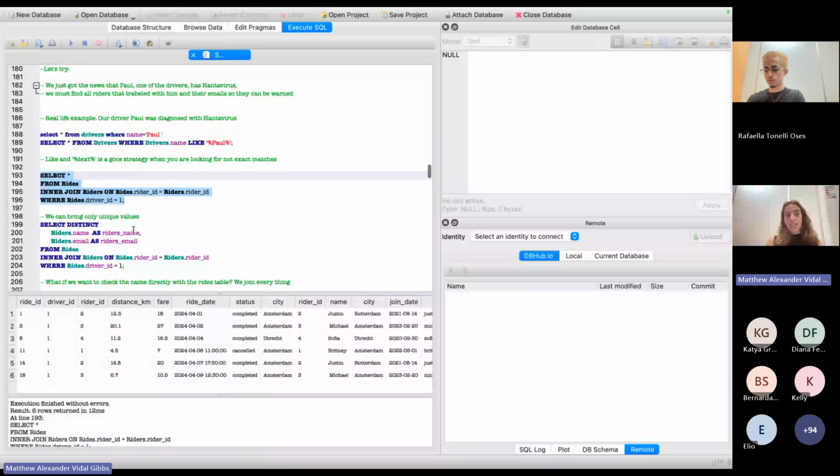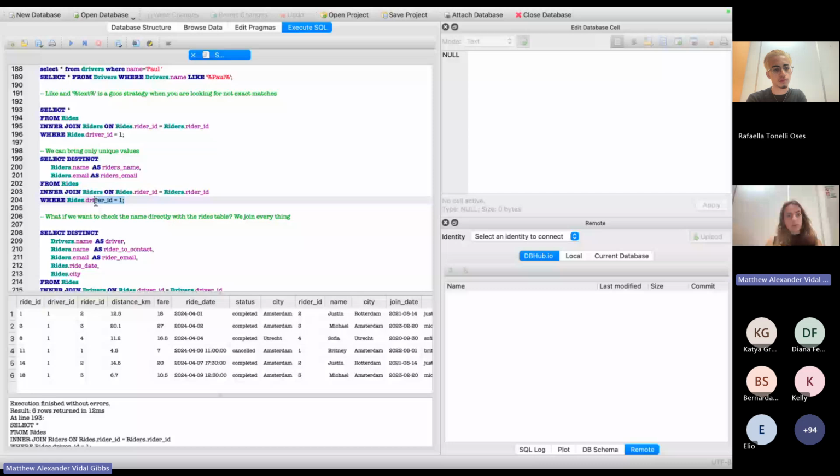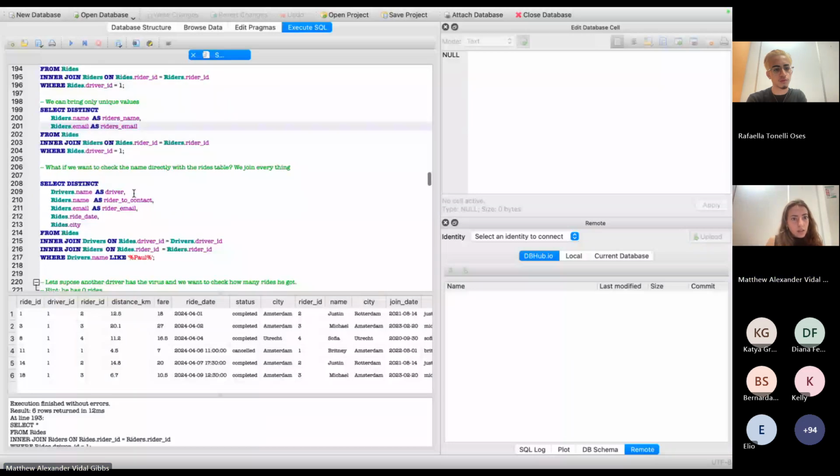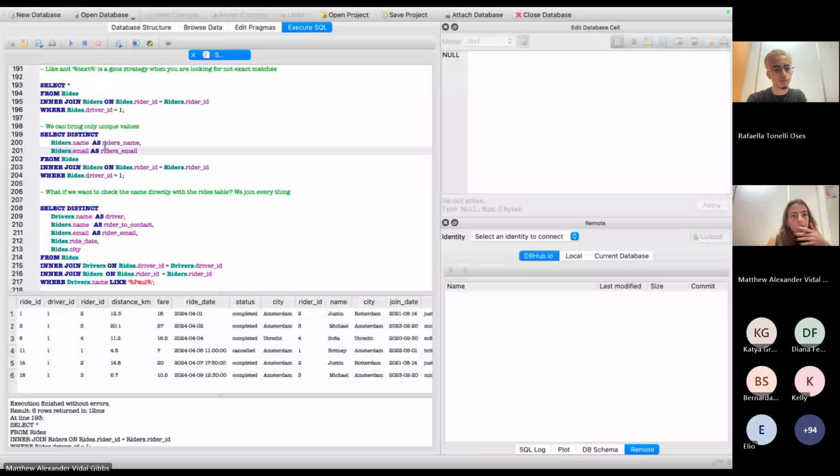So here I'm only seeing one table. I'm consuming everything from the same table. Let's go to this example. Select rider name and rider email from rides and inner join. Wait, I think this part. Let's go to this example. Yeah, because here we have a problem in this one, guys.